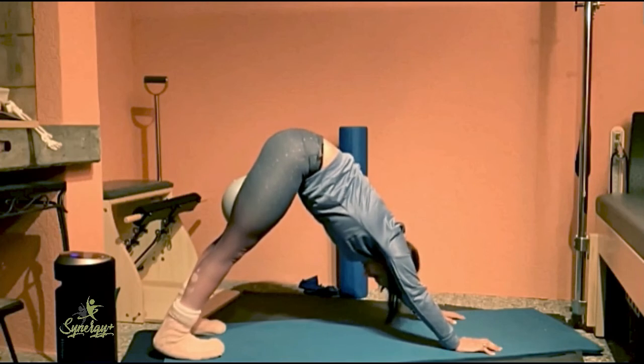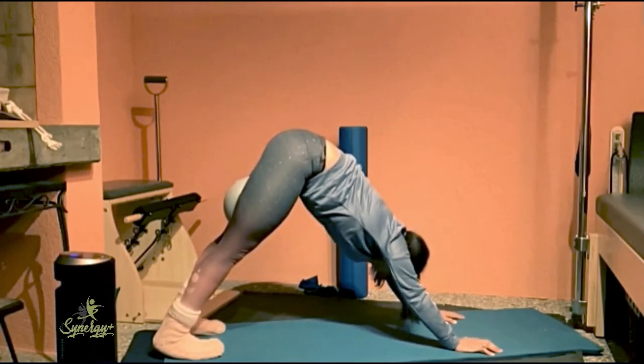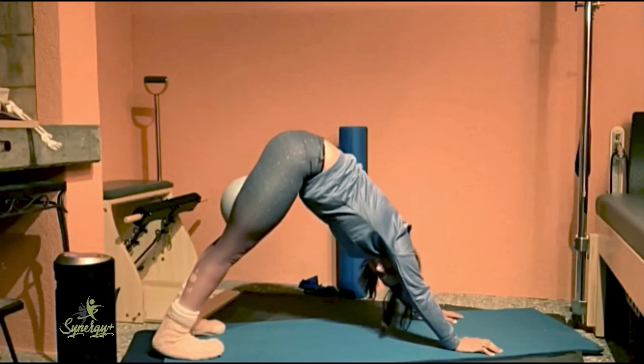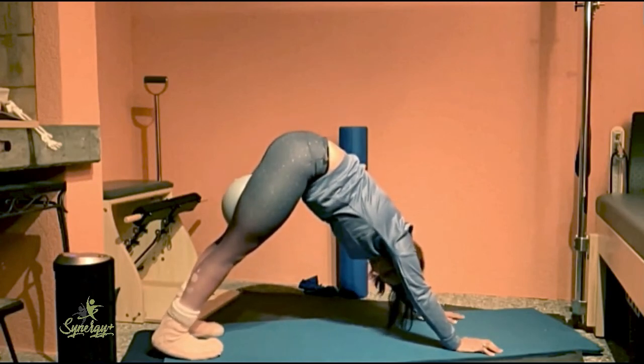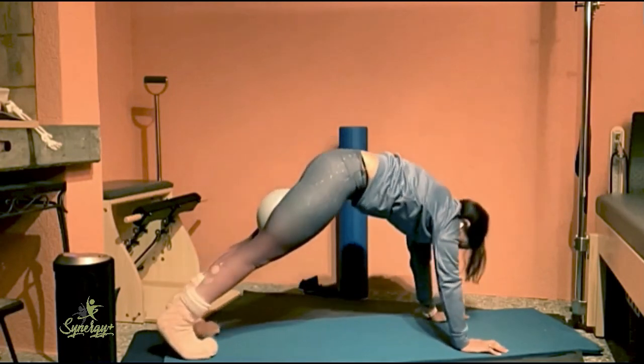So really sinking down. Hollow that belly up. Wrap the elbows and shoulders in. The neck is long, so maybe shake out that head. Good. Squeeze that ball with your heels. So I'm going to squeeze. Thinking about pulling the heels together. And then I'm going to coccyx curl my way forward into my plank.